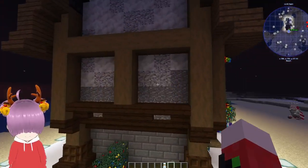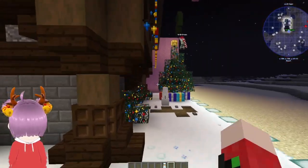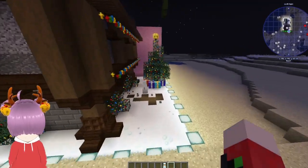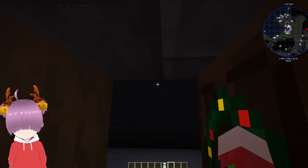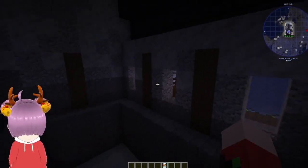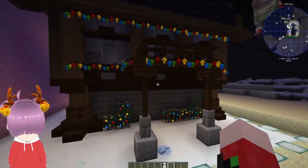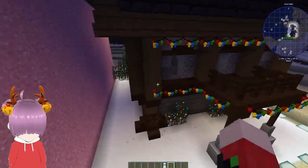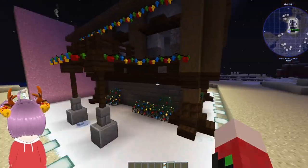Yeah, I really love the iron bars with the. I know. I was quite happy with them. And the beacon and the star. Yeah, I like it. As you can see, I haven't done the interior. Yeah, I went for the gradient look. I thought that looked quite nice, and you got a nice balcony out here. Which I took too long to actually build. Yeah, I'm starting to learn the gradient of the walls. Especially the small stony walls. Yeah. Gradient can be very effective if you get it right.